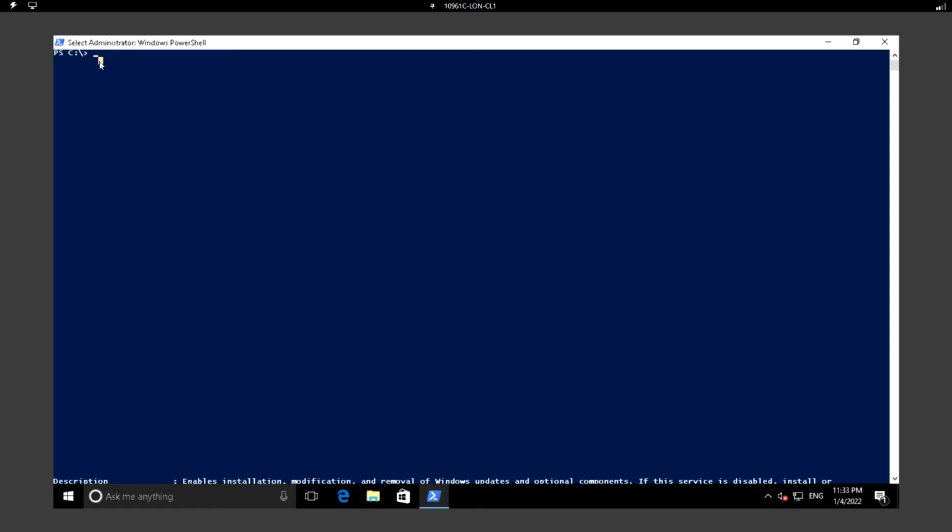So first we'll see the user account. So before that, let's find out the repository class that is used for the user account.